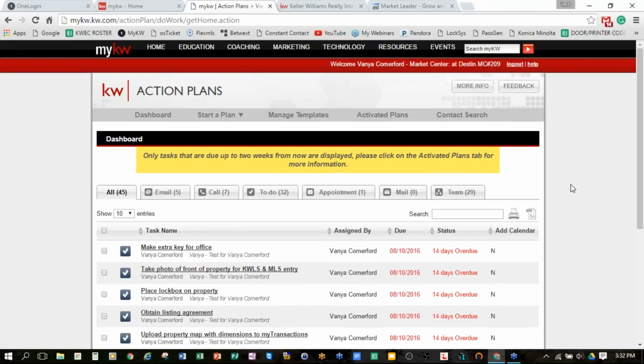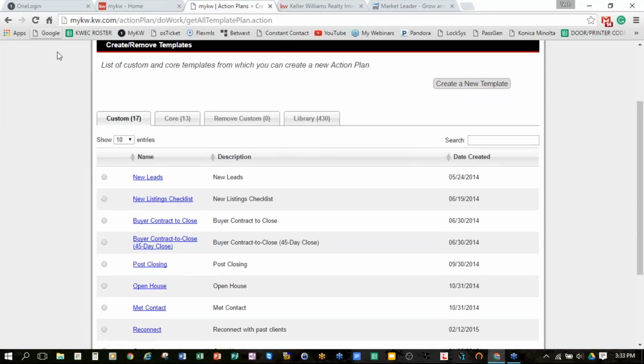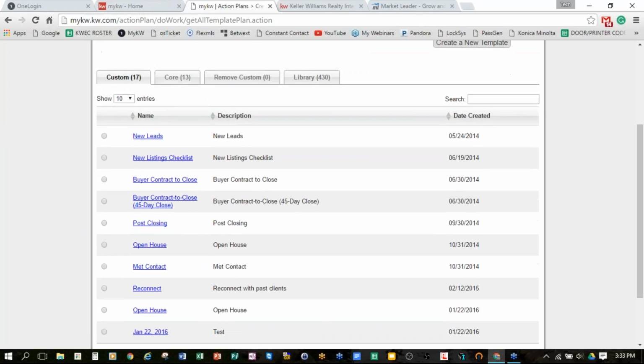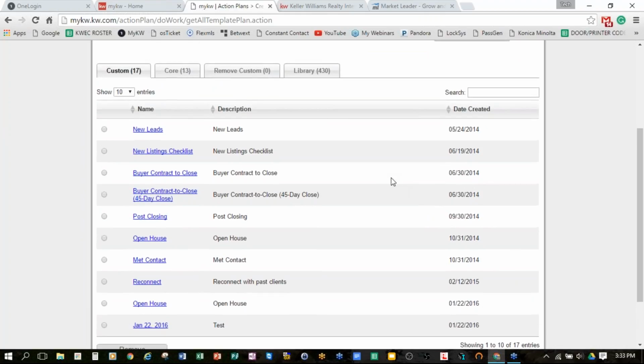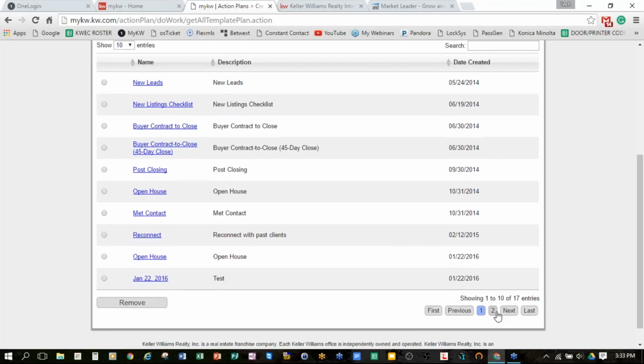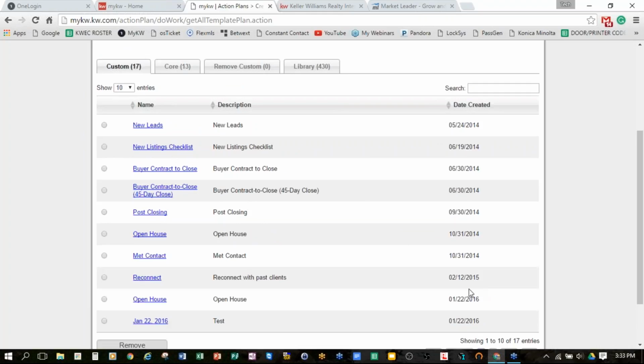There are different action plans, and if you go under the tab that says Manage Templates, the first available for you is the custom, and under custom you already should have a few checklists or action plans available for you, like the open house. I'm actually not exactly sure which ones are the default ones and which ones I've added myself.